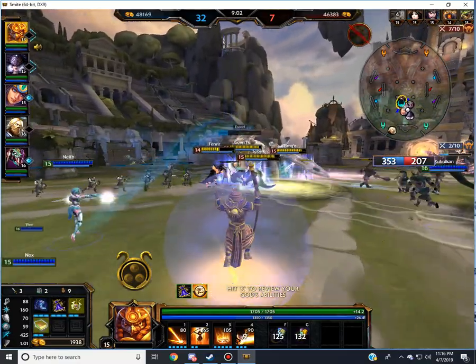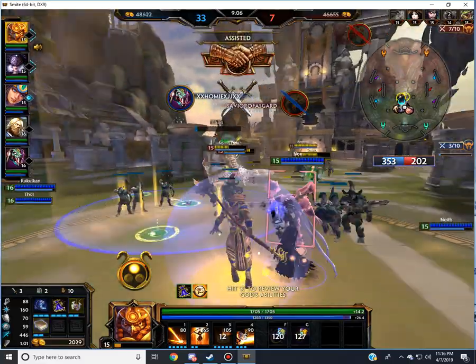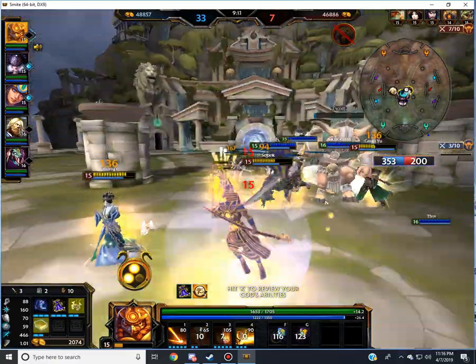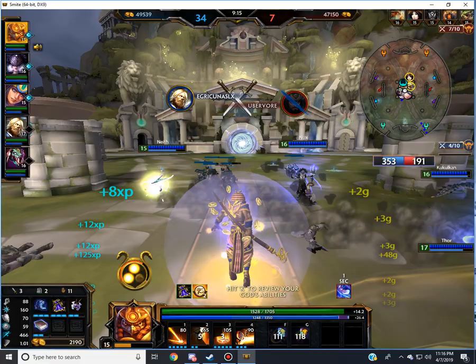I love Nox. Nox is such a good support god. Kukulkan's doing so well with those ultimates, it makes me think Kukulkan might be a Smurf as well. Especially considering he picked Kukulkan fast in the beginning of the game. He knew where Kukulkan was, maybe. Yeah.